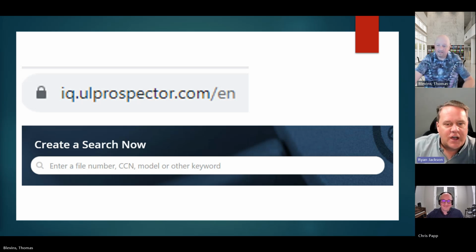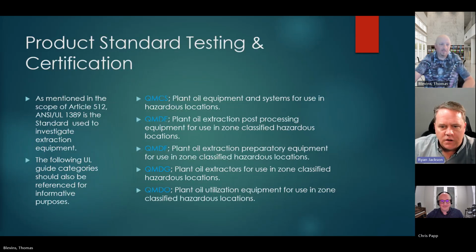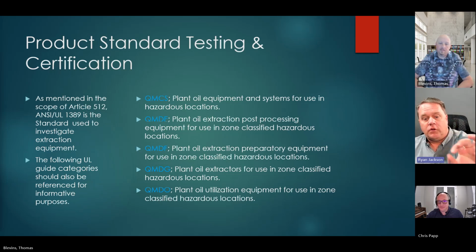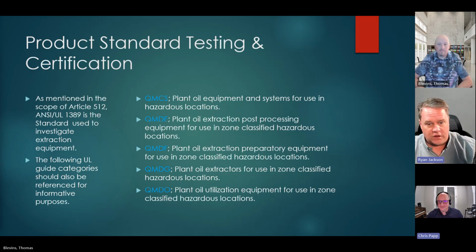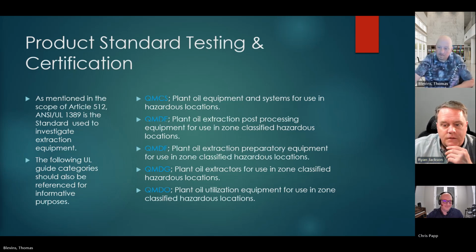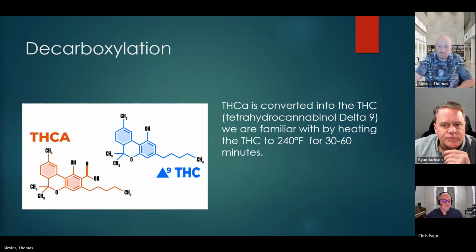Can you go back to some of those guide cards though really fast on the previous slide? So you would search in those 4-letter codes, and guys, don't try to memorize or even make sense of the 4-letter codes. They're just a category system, a cataloging system, excuse me. The Q doesn't stand for anything. The M doesn't stand for anything. Those just happen to be the letters that are assigned. So type in those, and that's where you're going to find a ton of information.